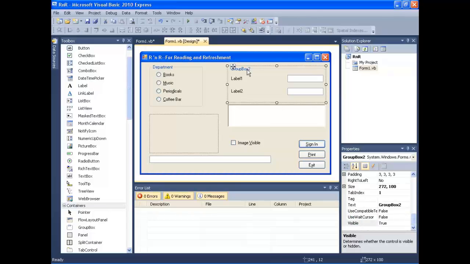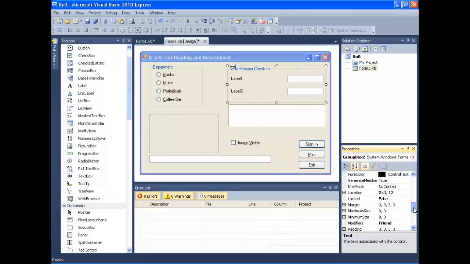Check-in group box, and we have the check-in group box. The text is going to say elite member check-in. You're elite, Zor. You're part of this club, dude.